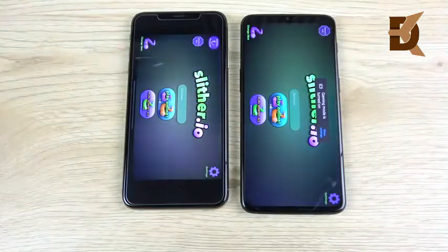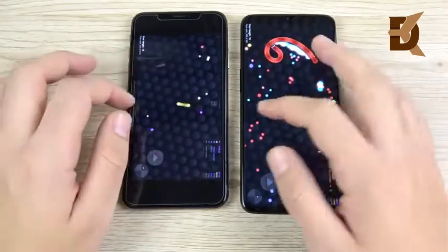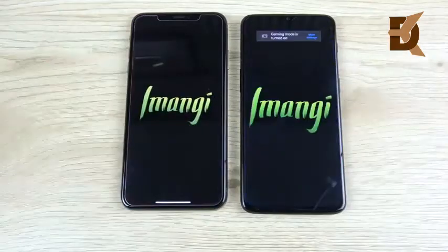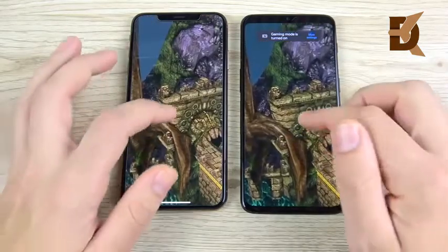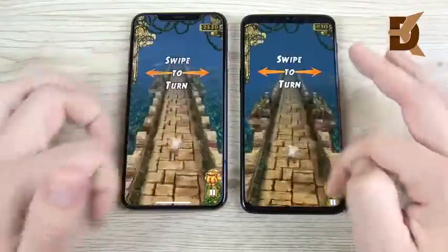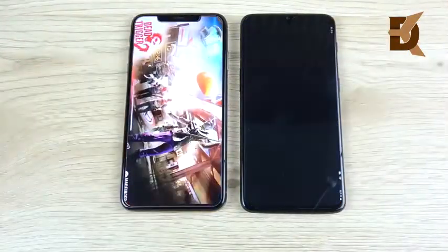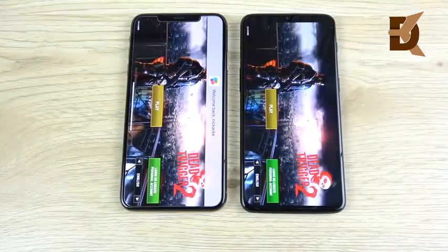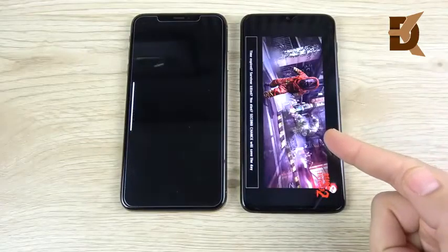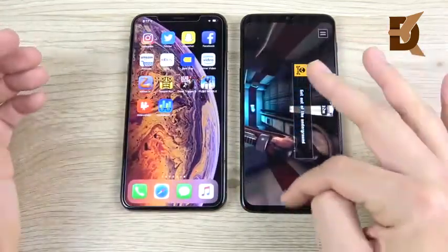Let's see if Slither loads — and the iPhone XS Max comes ahead here. So gaming looks like the XS Max is still the way to go, as even the first casual game outran the 6T. Let's go into Temple Run — and the 6T wins there, which is shocking since you don't usually see an Android phone beat an iPhone in loading. Let's go into Dead Trigger 2 — and that is pretty close; the XS Max took it slightly, but the 6T kept up very well. So the XS Max is ahead, and the 7nm chip is going to be faster than the 10nm in the 6T.